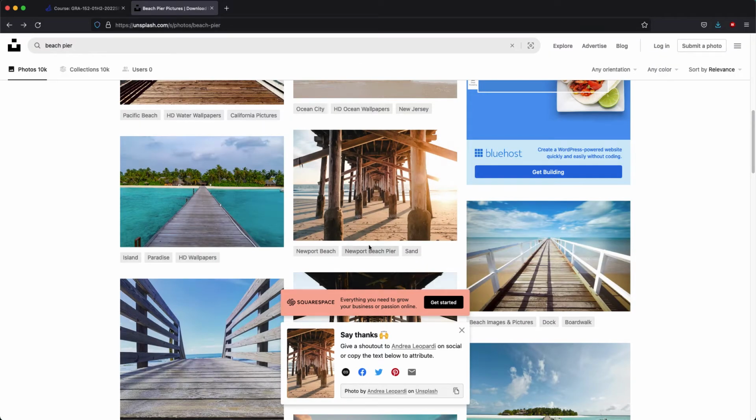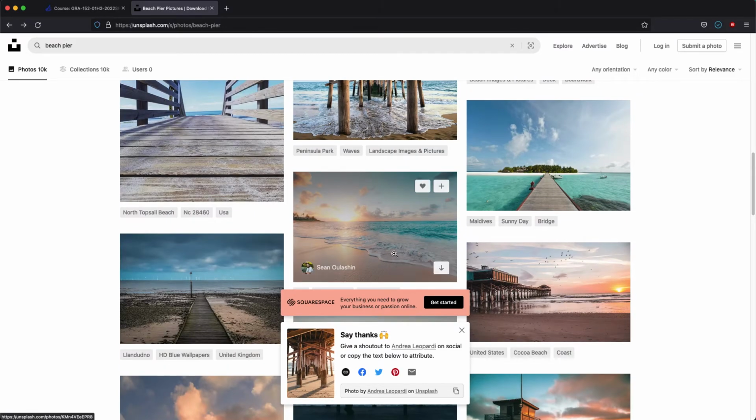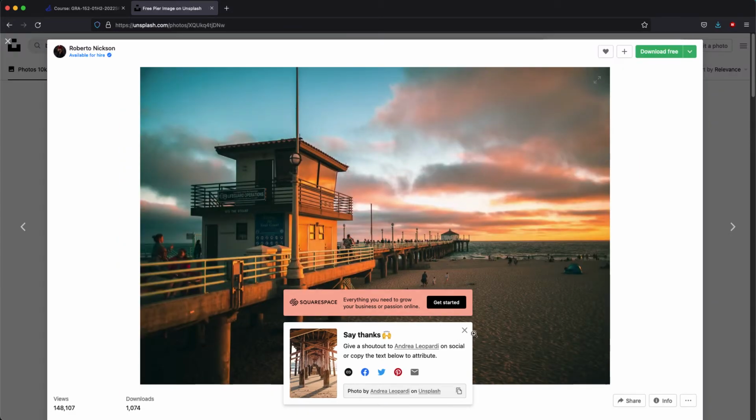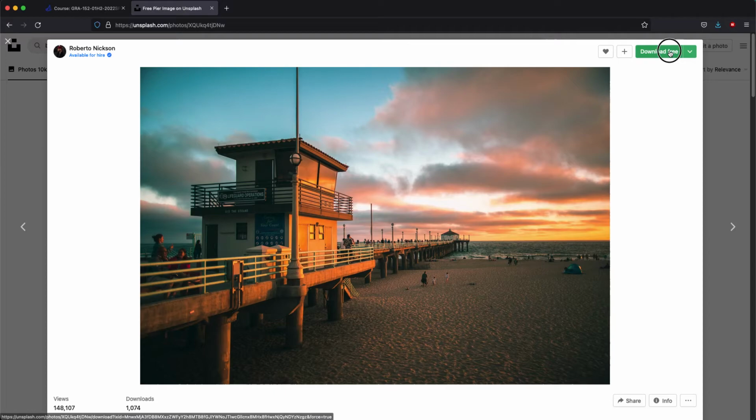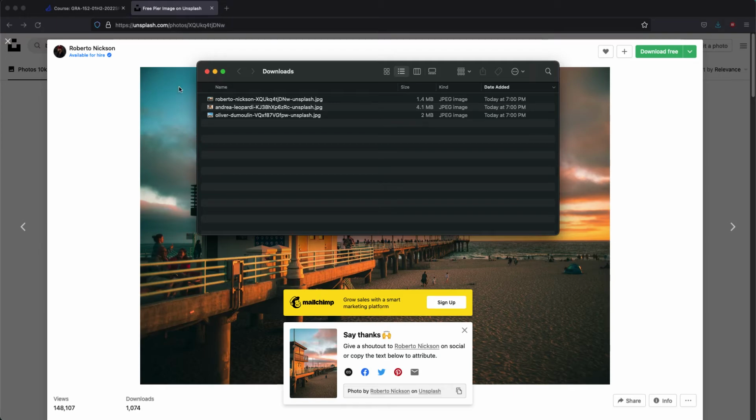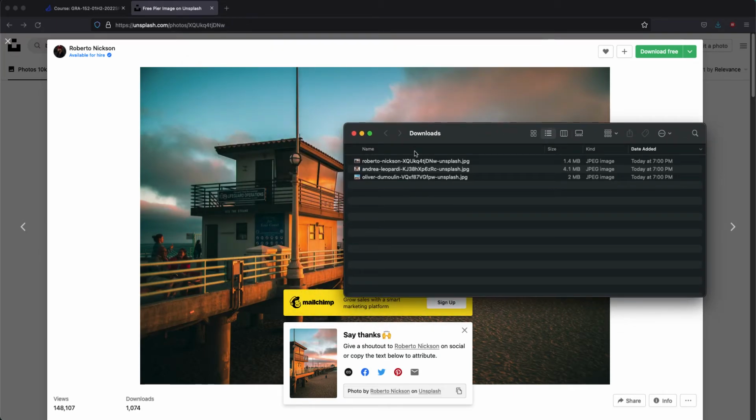So again, you have to have a total of 5 for your project. I'm going to show off 3 to get you started. So let's go with this one. This one looks cool. Cool. So all 3 of those photos now will be in my downloads. No matter if you're using a PC or if you're using a Mac, those will all be in your downloads as the .jpegs that they came in as.